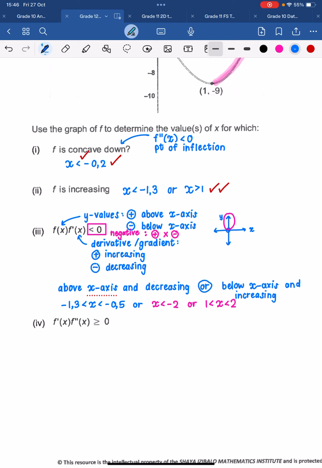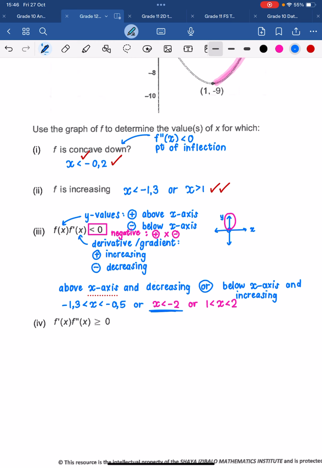Another way in which you could write this, because a lot of people don't like this notation, you could also write it in, what's it called? In interval notation. Sorry, this is inequality notation. It's getting to that part of the day now where I forget my words. This is in inequality notation. We can also write it in interval notation.